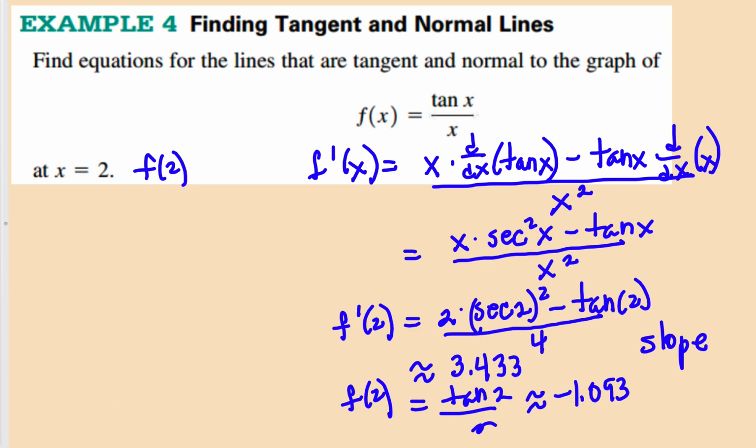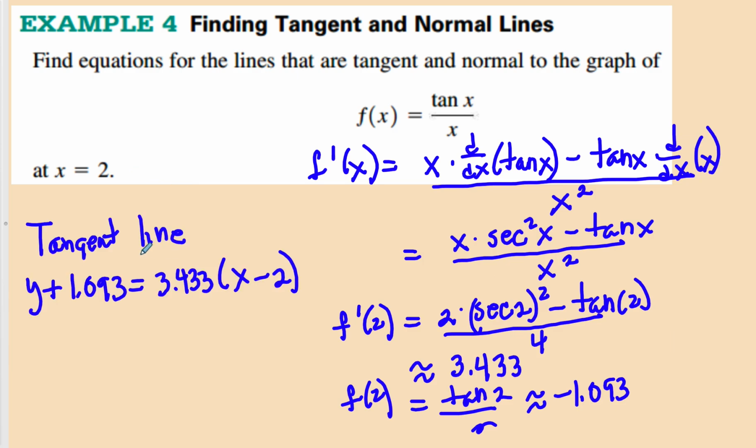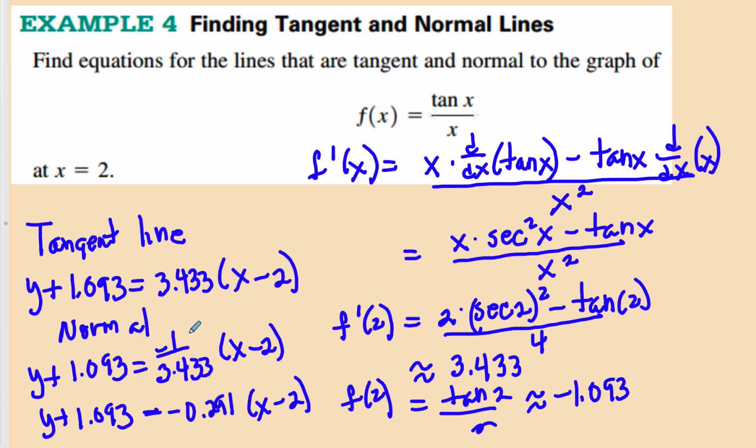Once I know the slope and a point, I can go to the next slide and show you the equation of the tangent line. I put the point in, and I put the slope in. Now it also asks for the normal, and the normal uses the same point, but it uses the opposite reciprocal. Normals are perpendiculars. So over here, I show that I just do the opposite reciprocal. I put it in the calculator, and this is the value.